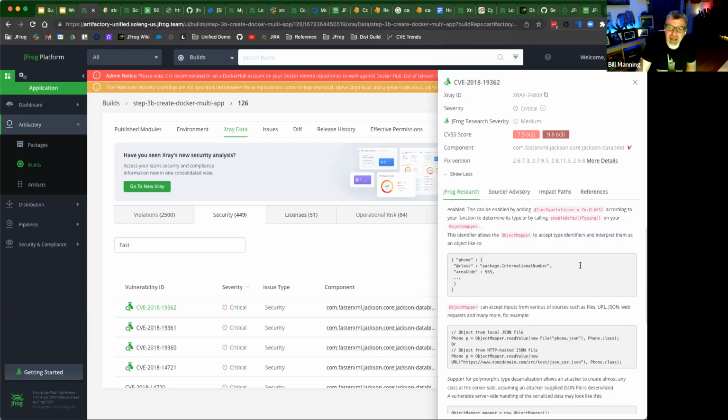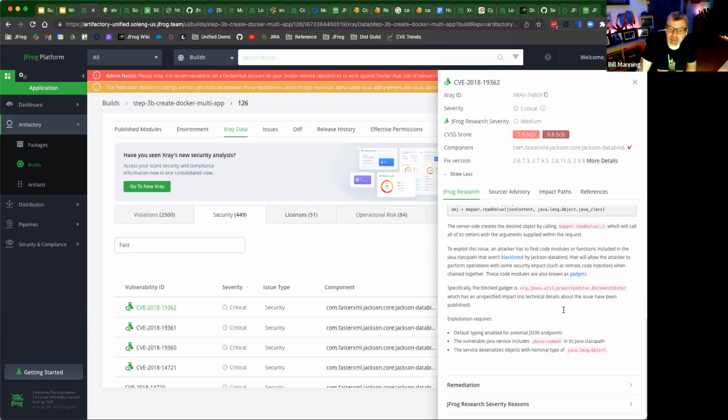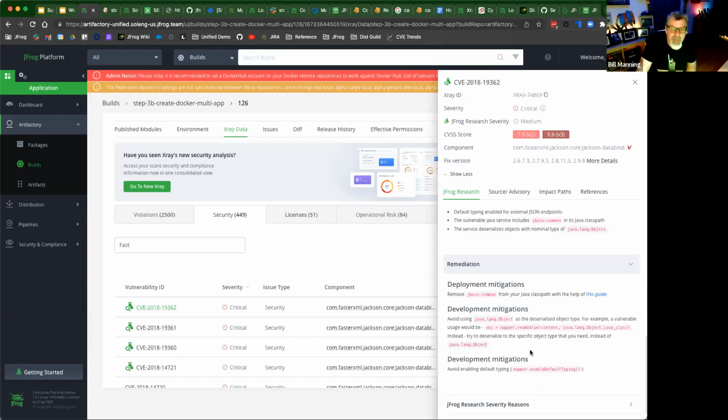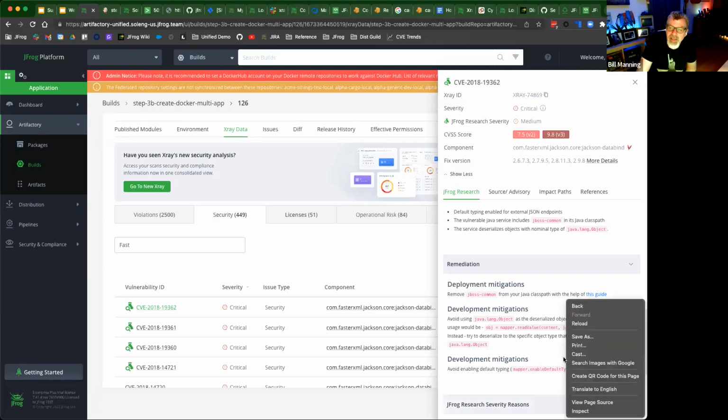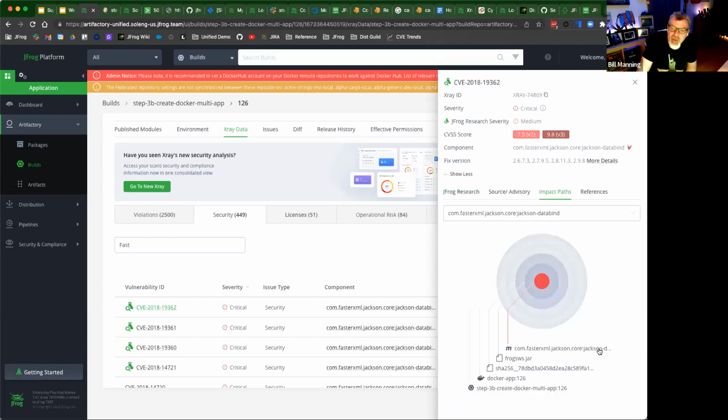So here's the details behind what we do, okay? And if you look here, you can see that we actually provide all the research that we did. We also supply the remediation at different levels. You want to replace, you want to repair, or just fix completely, and the reasons why we did it. But the interesting part too is we actually found this jar in a jar of a layer of an image of a build. Why? Remember I told you we tear things apart, we rip them to shreds, we turn them into checksums. This is one of the reasons, one of the things you get behind it.